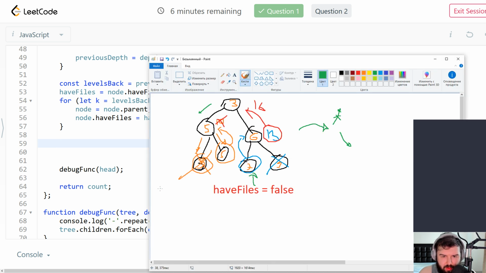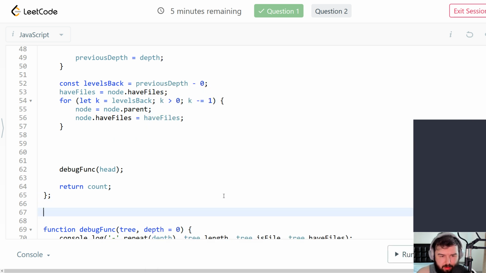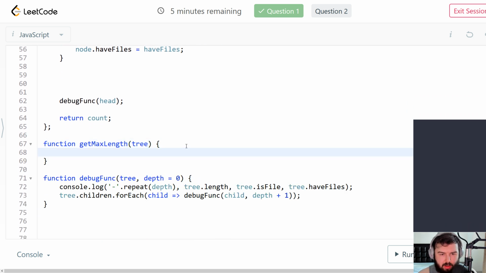And we need to go through every node and choose the largest one. So function getMaxDepth, tree, max length. We provide a node here.